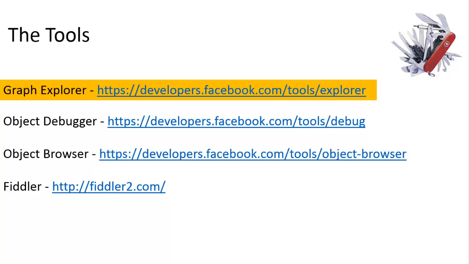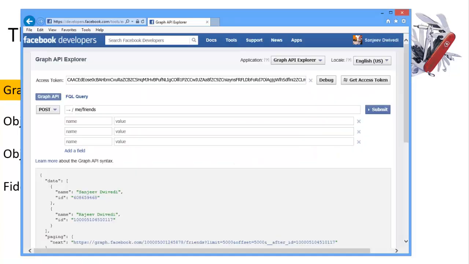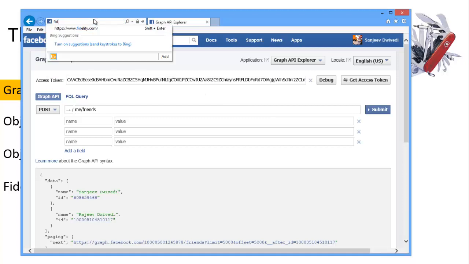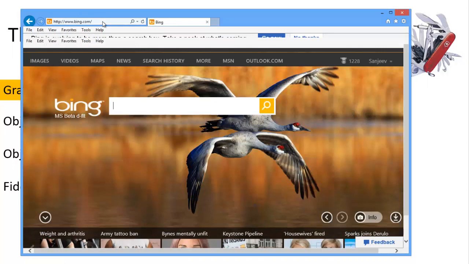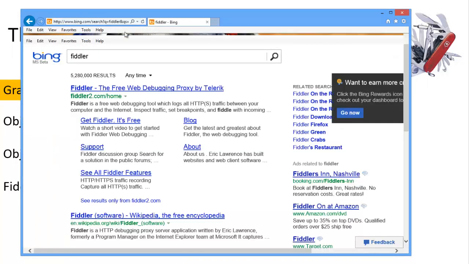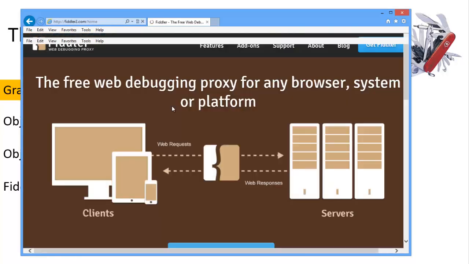Let me actually bring up the dialog here. You can just go to fiddler.com. Whoops, that's not the one. Let's just search for Fiddler. Okay, give Bing a minute. Let's search for Fiddler, and here it's fiddler2.com.